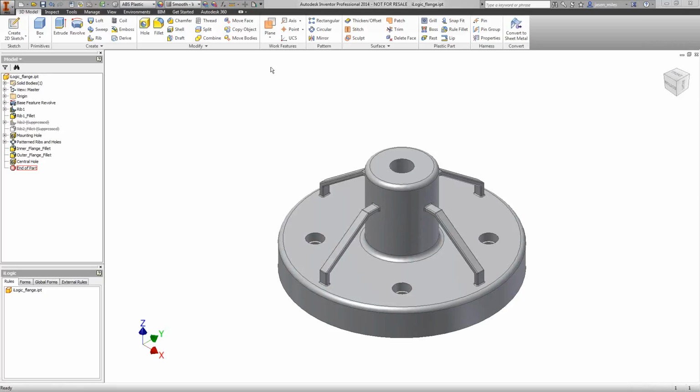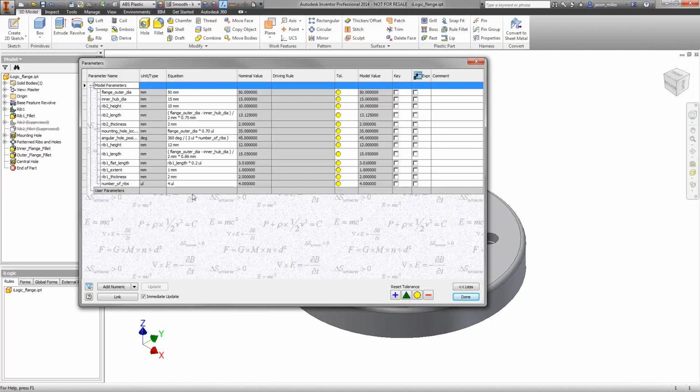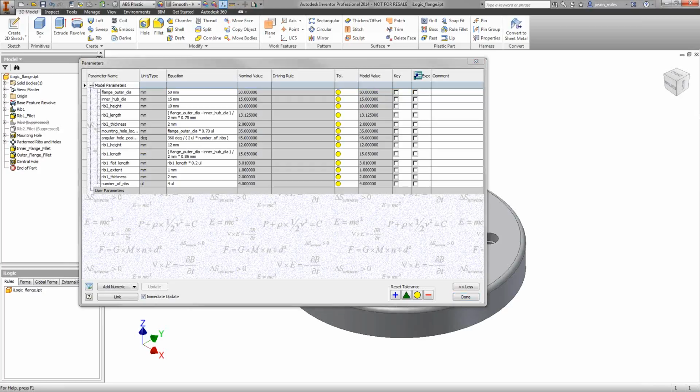So what that means is we need to make sure that if there's any parameters that we need to utilize, we need to ensure all the dimensions, parameters, and equations exist to capture our design intent. So we need to make sure everything is working as we want it to.